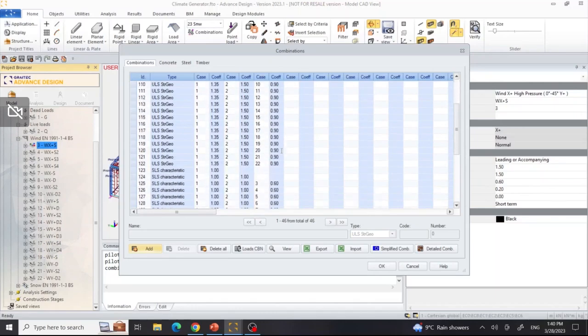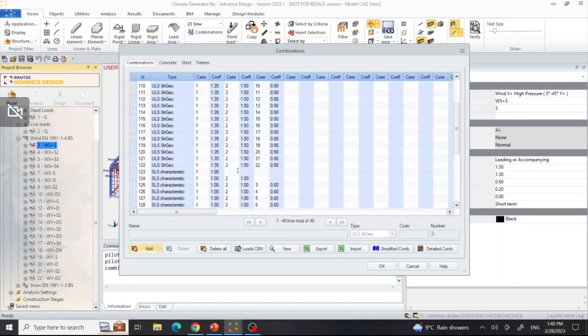And if I scroll down slightly, here is a different combination where again the wind is a secondary load, but with a 0.6 coefficient, when the dead and live have a coefficient of 1.